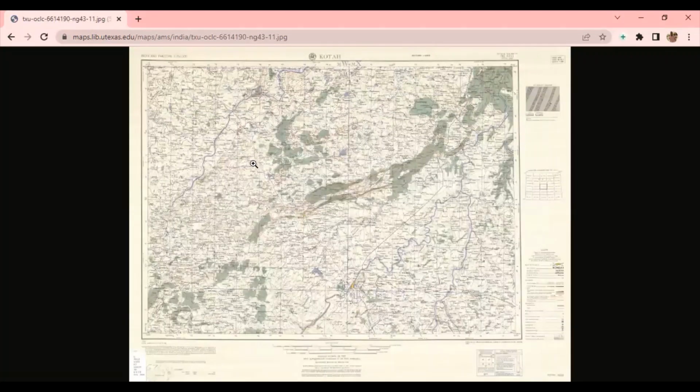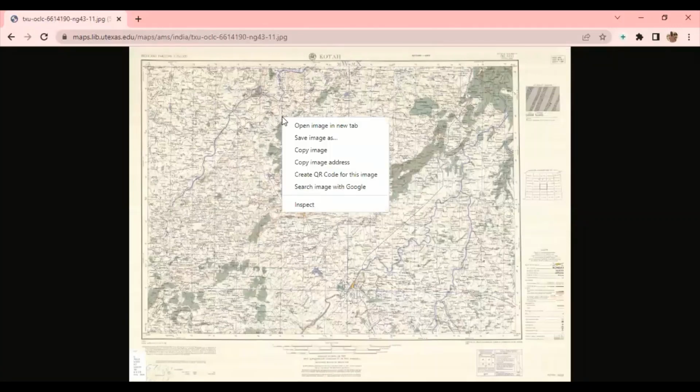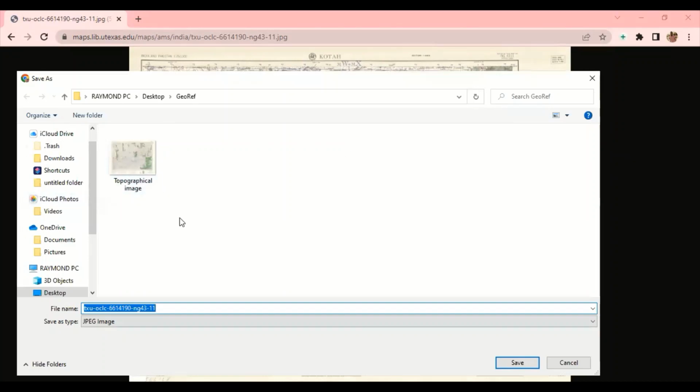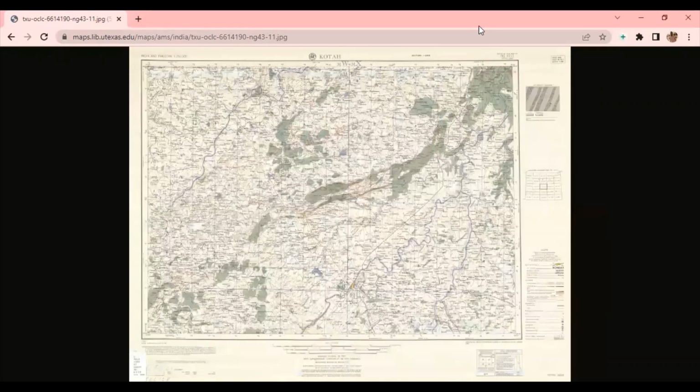When it loads, this site is going to show. To download this particular map, I just right click on it and select save image. When you click on save image, you browse to your desktop where you want to save it. But in my case, I've already downloaded a sample of it that I'm going to be using to teach you how to georeference, so there's no need for me to download another one again. You can equally go and download something like this, and let's go ahead to QGIS to start the process.